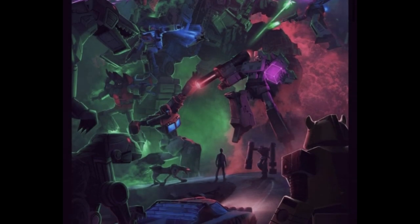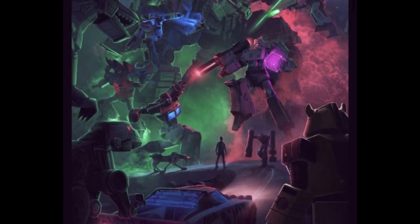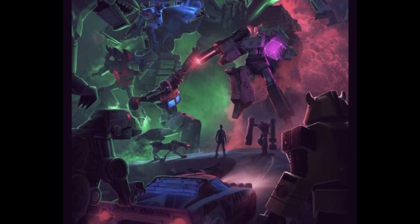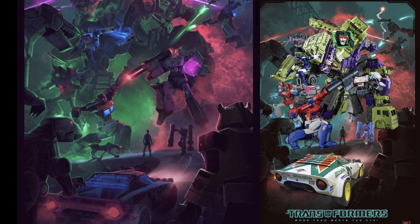Last week we also spoke about the fact that Transformers and More are collaborating to release these awesome limited edition images yet again, but damn you, Willis on Twitter did something absolutely phenomenal and was able to recreate this art using figures. Look at that. That is absolutely awesome. Give that dude a follow on Twitter.